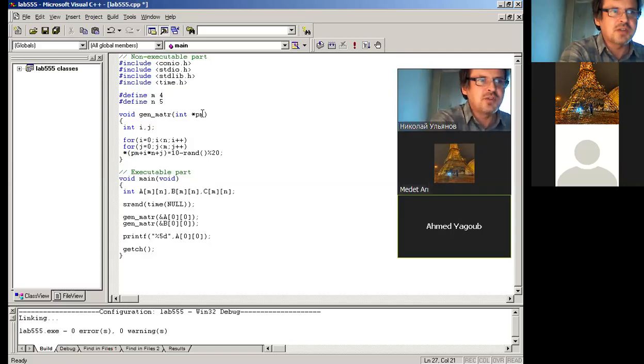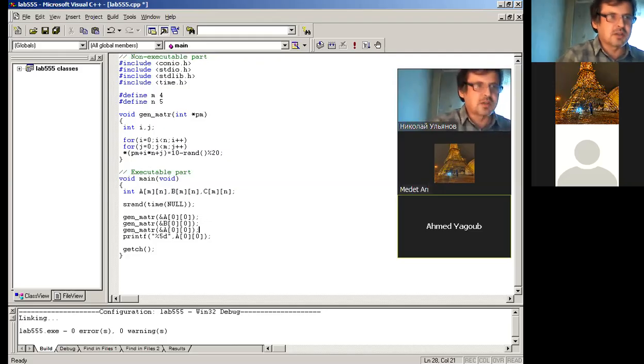If we change the program, for example, add here integer PM1, integer PM2, and repeat this cycle 3 times, it is possible to generate 3 matrices in one function. But we created the function which generates only 1 matrix, so we can call this function 3 times and generate A, B, and C.